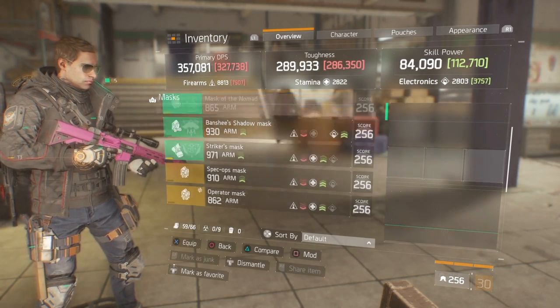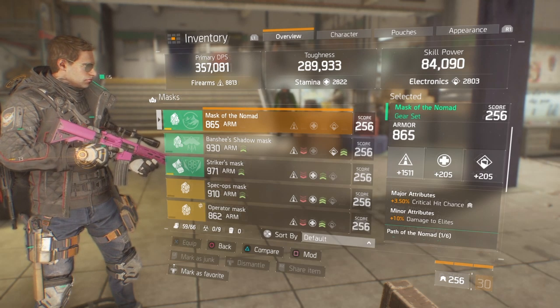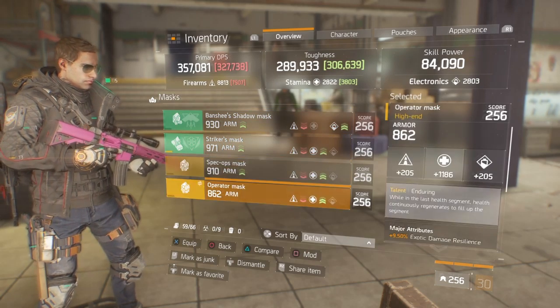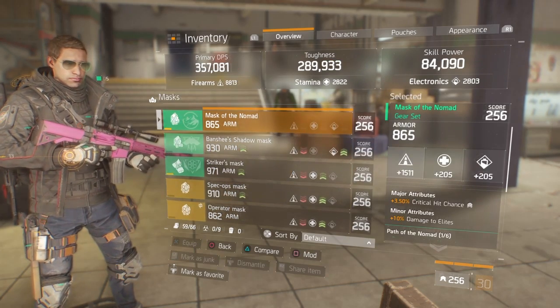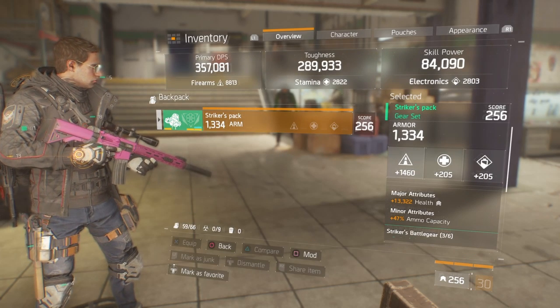Then you're looking at your other pieces here. Master Nomad is not too bad, it's very strong in firearms, but it's not exactly what we want. So we're going to be looking for further things. This is what I'm doing in my live streams. I'm always looking for other things.